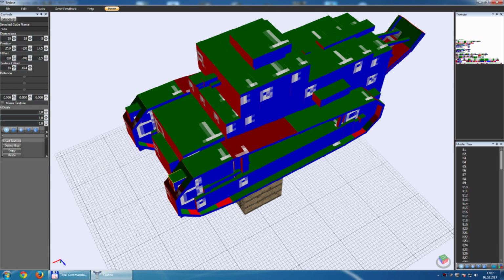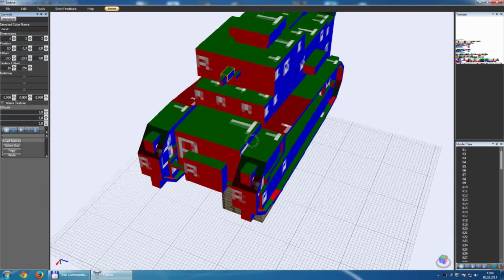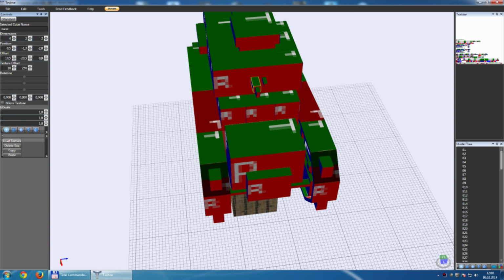The barrel. The barrel is also a bit special. The barrel needs to be built at 0, 0, 0 and moved with the offset to the correct position. All parts use the same offset.